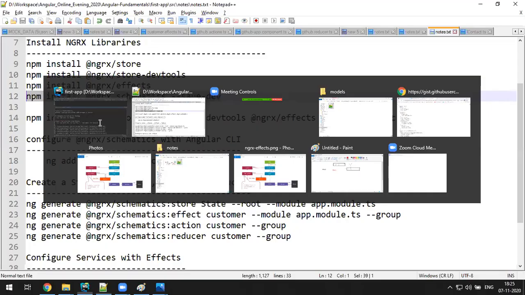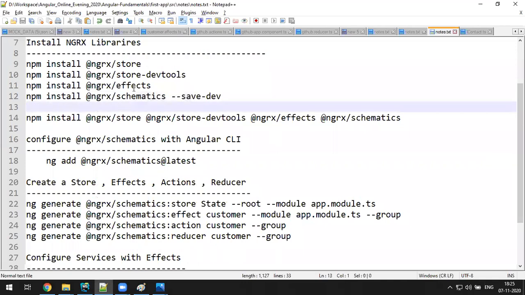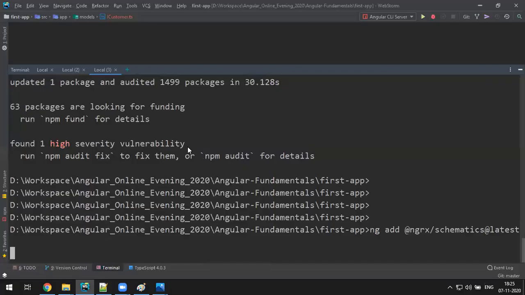Yeah, it's done. Okay, so once it is done, either all of these or this one is fine. And we need to add this, copy and paste again, enter.